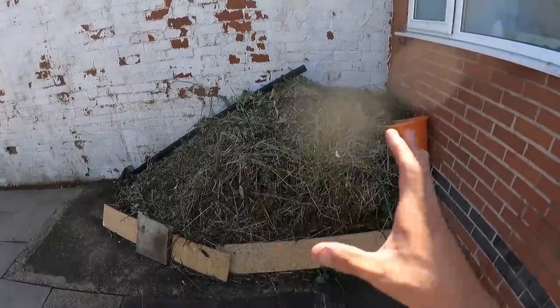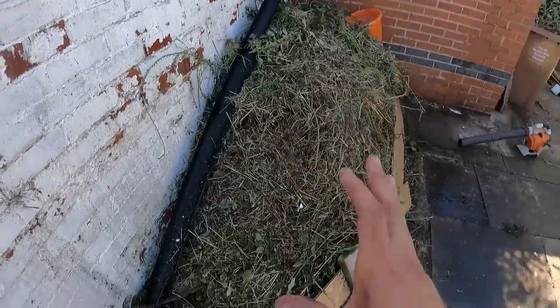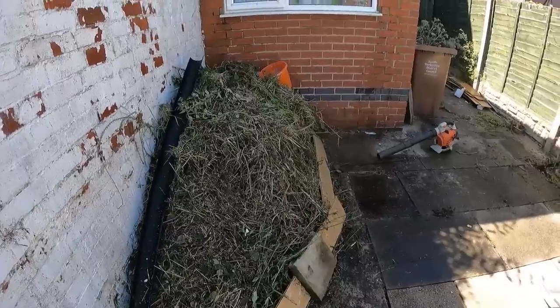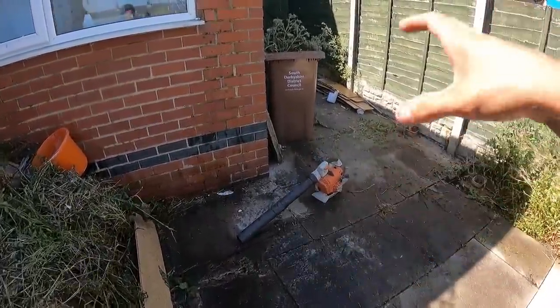We've built this... I don't even know what it is. A pile of stuff for them to take to the tip anyway. Obviously we didn't clean any of this because I don't know what's going to happen with it. We didn't want to start cleaning all of this.